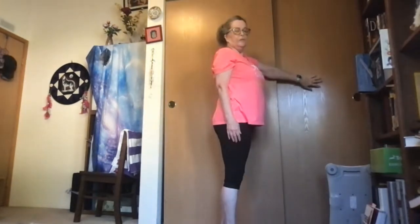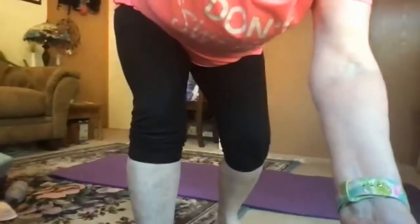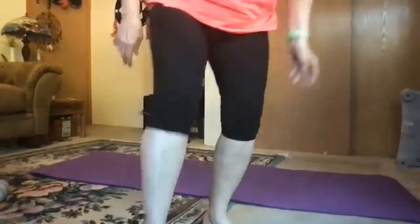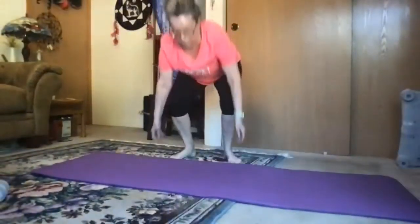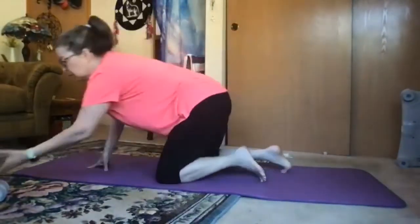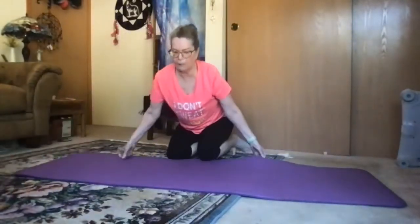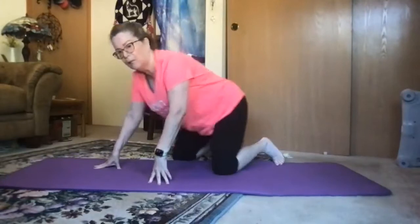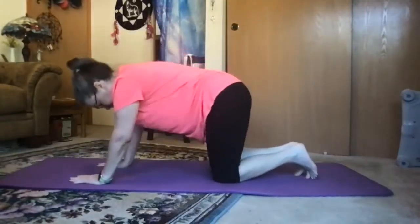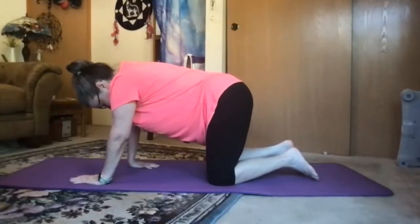And now come on down onto all fours. We're going to do a wrist stretch on all fours, wrist and fingers. Hands and knees, come onto your hands and knees. And you're going to do one side at a time. You're going to be on your hands and knees and take the right hand and fingers go back behind you. And let's start. This is a wrist stretch, wrist and finger stretch.